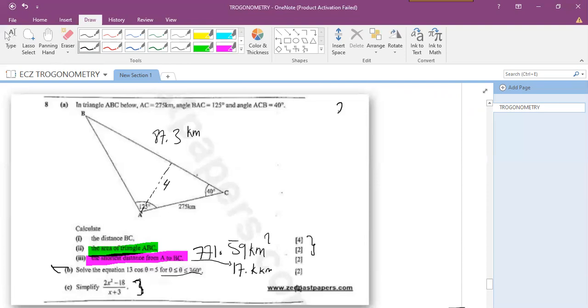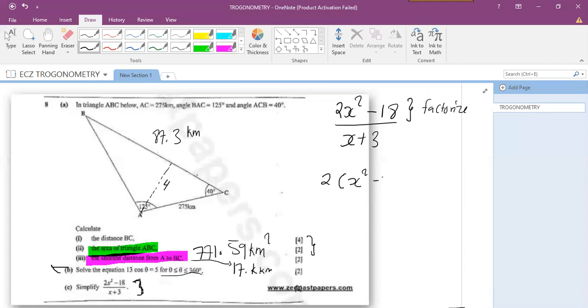So we have to simplify 2x squared minus 18 over x plus 3. So how do we simplify this? The only thing that we have to do here is factorize this. We factorize. So how do we factorize? We look for a common factor. 2 can go into both 2 and 18. So the common factor is 2 there. Then we divide the entire expression by 2. So if we divide the entire expression by 2, we're going to get x squared. Remember, the 2 will cancel. Minus 2, 4, 6, 8, 10, 12.